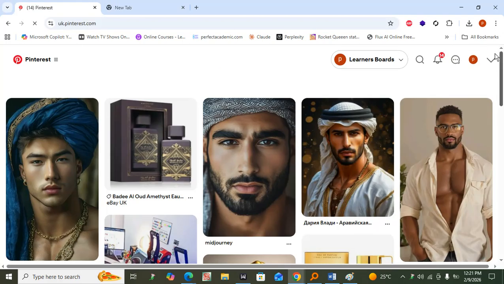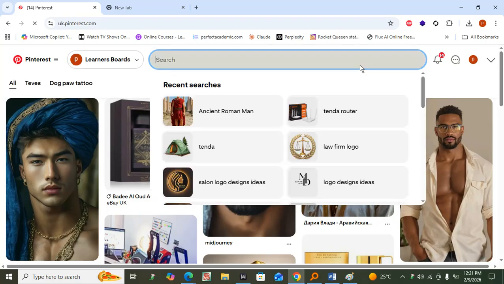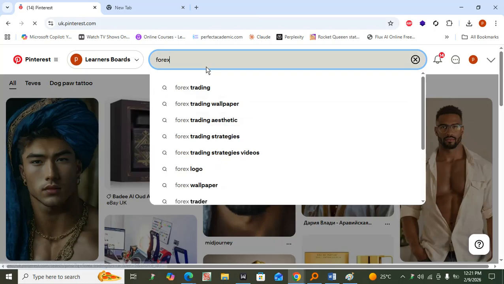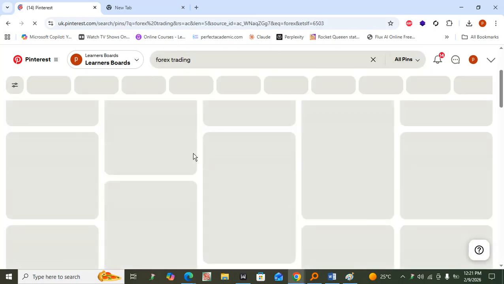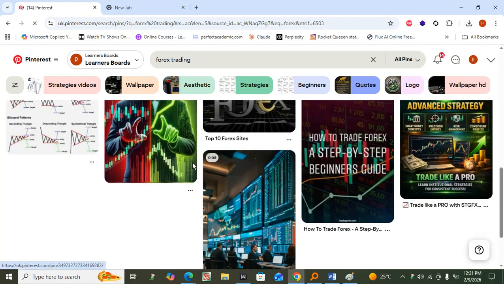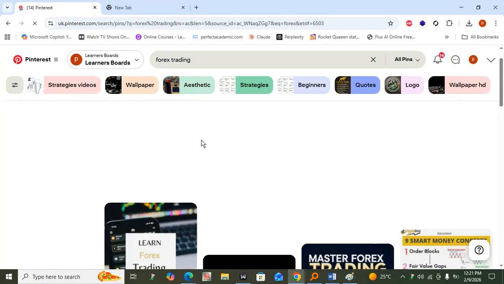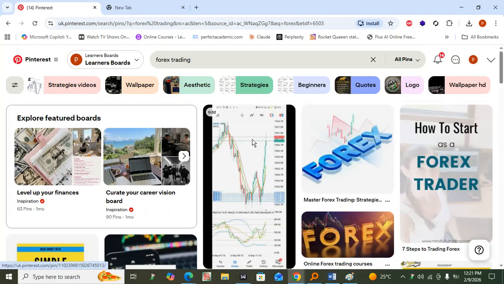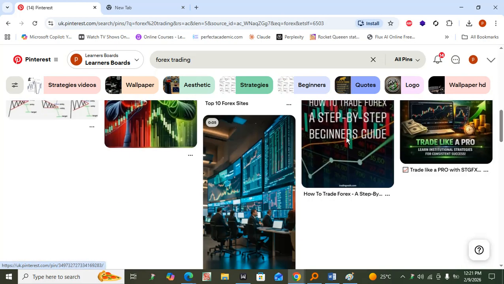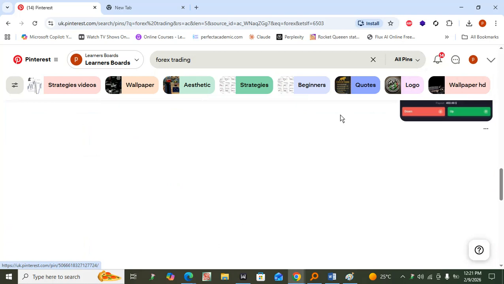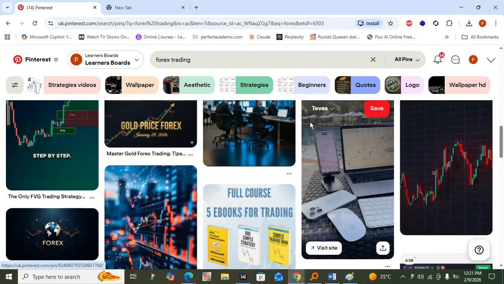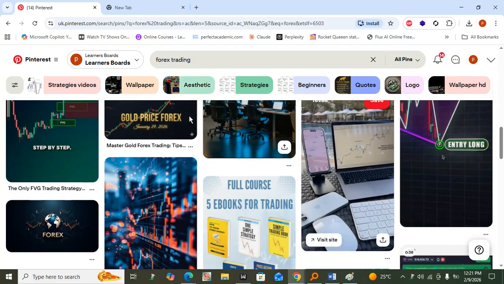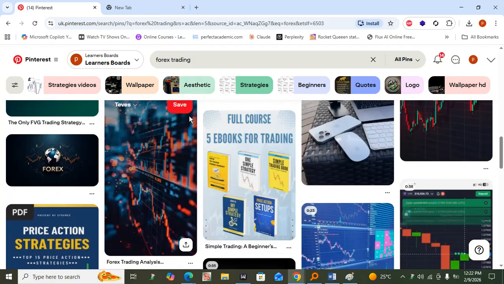You can come, for instance, and search forex trading to see what images I have. So in the meantime, as I prepare myself, I'm also going to be looking for images for the rectangles on the website. One of the best sources is here. Try to use landscape. Landscape is better than portrait. Also for the carousel, use high definition, 1200 by 1200 pixels. It's well documented in the training video.